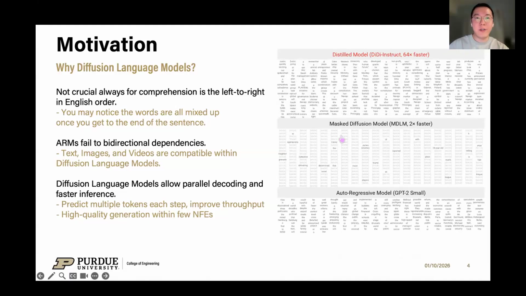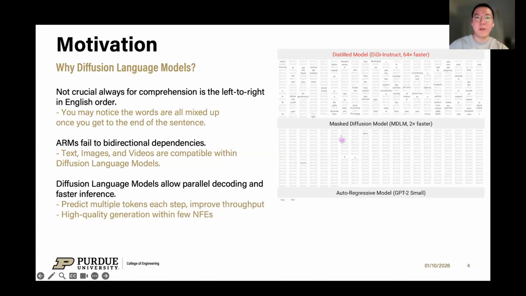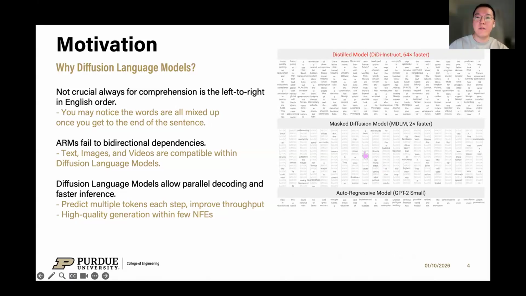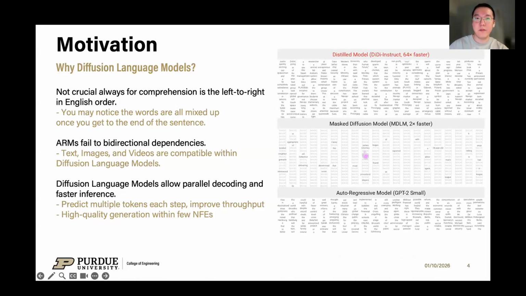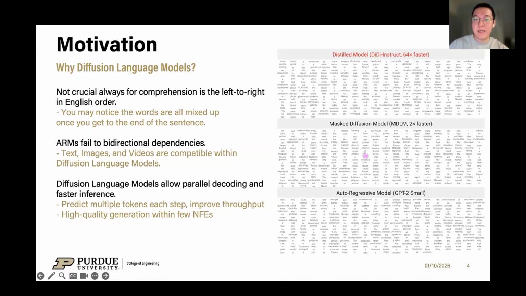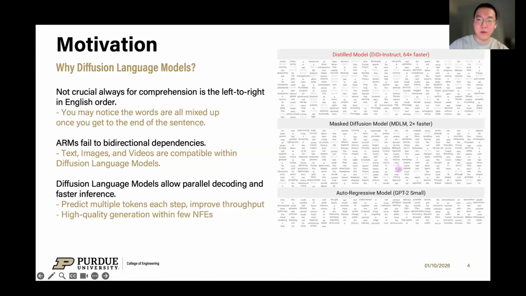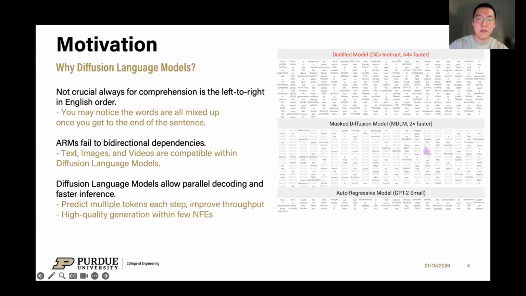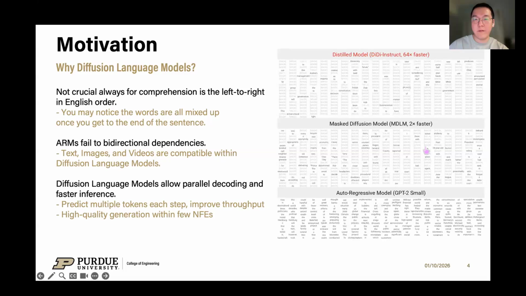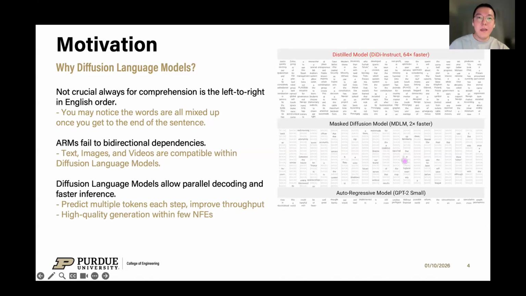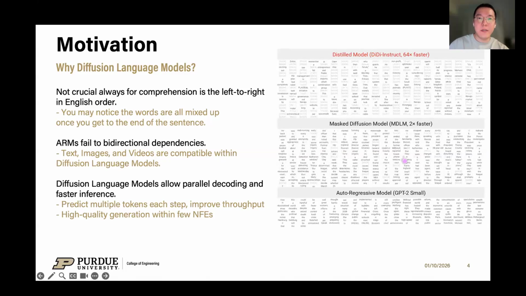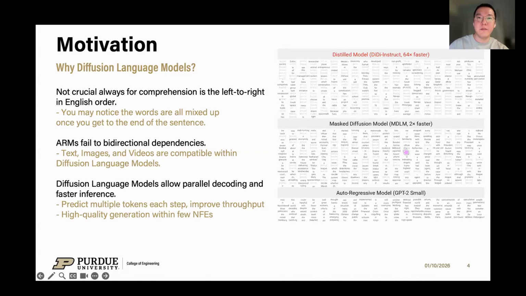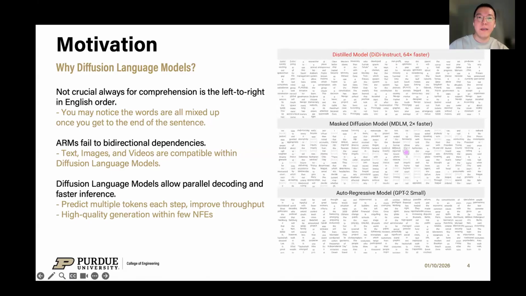So a common trade-off is to generate 2 tokens per step, which can achieve quality comparable to autoregressive models. That means, without considering any infrastructure optimization, a diffusion language model can achieve about 2 times speed up compared to an autoregressive model. But clearly, this does not reach the theoretical speed limit of diffusion models, since they can generate everything at once.